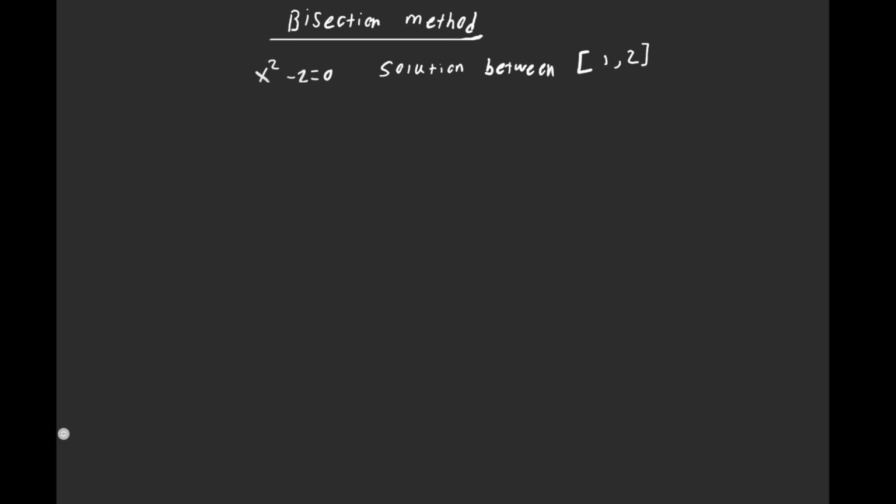Alright, so in this video we will be learning how to use the bisection method. In this example, I will go ahead and show how to use the bisection method on a quadratic. Here we are given that a solution lies between the interval 1 and 2. So we of course know that x is equal to 1.414, and it's also negative. So how do we find a solution using the bisection method?